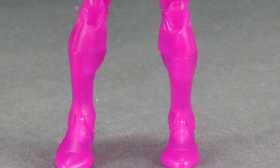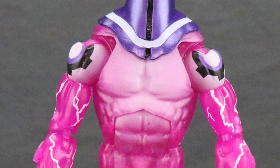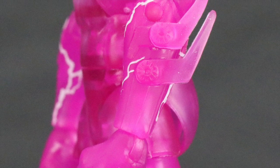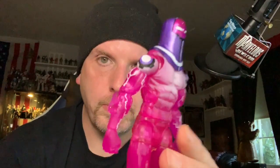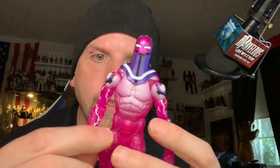Okay, and then the final regular figure is Living Laser, and this is not a reuse of the Bucky Cap mold. However, it is a reuse of the mold from the Spider-Man 2099, the modern Spider-Man 2099, including even these little fins on his arms. I don't think that's really accurate. I think this is supposed to be like little lightning or lasers or something, but I don't think the actual comic has that. I could be wrong. I think they just incorporated that from the Spider-Man figure. And these are just a rubber material like with the Spider-Man. The head is different, but everything else about this figure is the same as that Spider-Man 2099 figure. Same feet, same hands, closed fists.